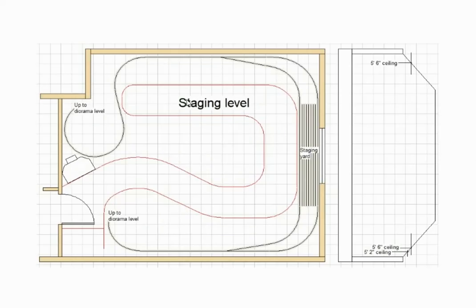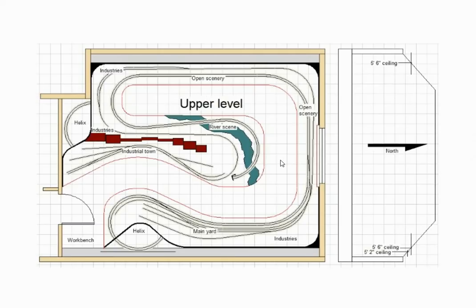Here is the first iteration of the staging level, though the routing later changed somewhat as I wanted to get the turnouts to the front edge of the benchwork. In another version of the main level I moved the main yard from the back of the room to the front aisle — it's a little shorter but allows full width, and it puts it right at one end of the upper deck. This made it possible to create a branch line from the main yard around the outside of the room and around the peninsula to an industrial town, giving quite a worthwhile end-to-end run.